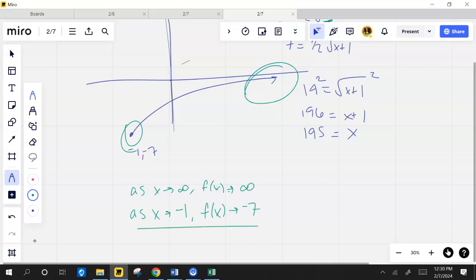But the second one, when I look at the other end of the graph, it's not going forever and ever and ever. In fact, it dead ends at a point. So at that point, as x gets closer and closer to -1, y is getting closer and closer to -7. And that's where it'll eventually just boom, stop.